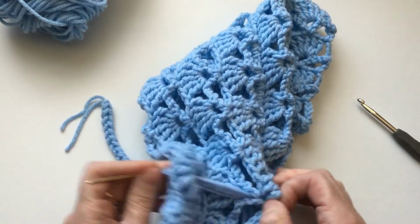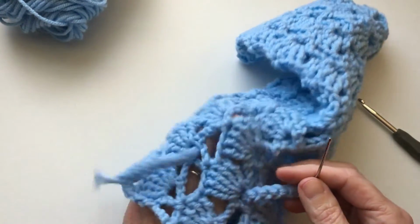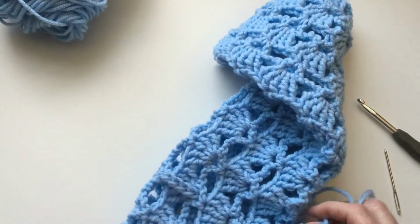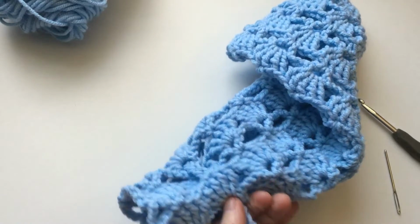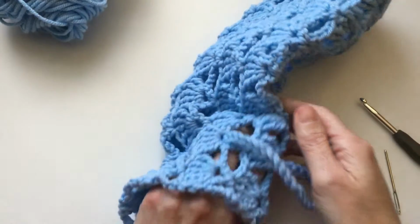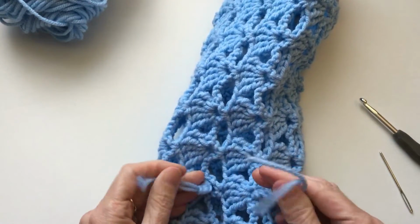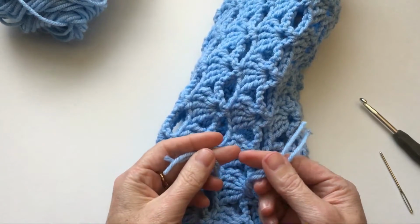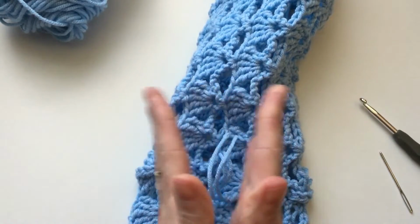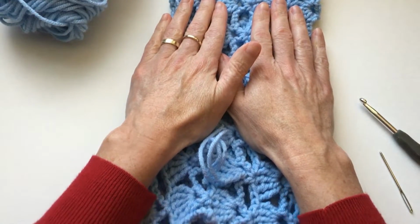I hope this is making sense. Probably it is because it's all visual. So there you go, there's your drawstring all the way around. And if you wanted it a little bit tight around your neck, you could just pull it tight. And if you wanted it nice and loose, you could leave it loose. And if you were going to leave it loose, really the only reason to have these is for the fun pom-poms. Yay! So next I'm going to show you how I make the pom-poms.